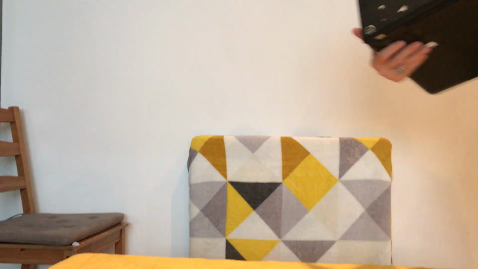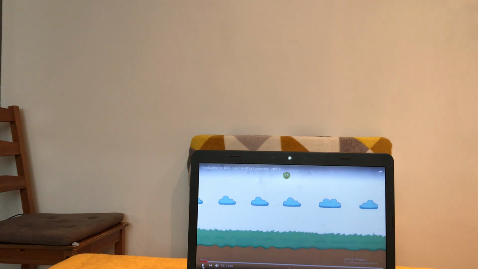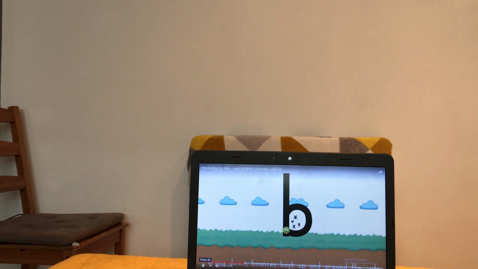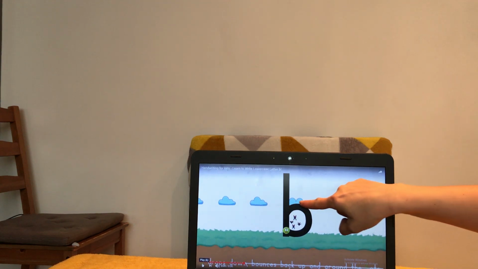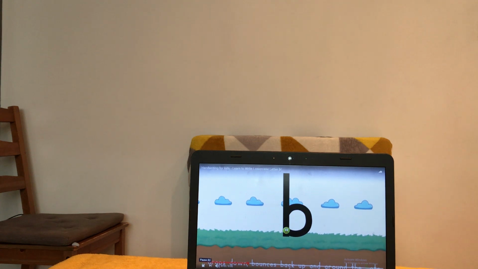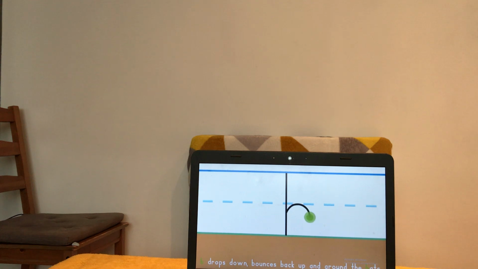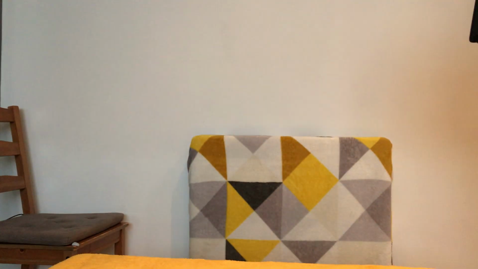Here we go. Do you remember it was a little bit like the last grapheme we learned, because it comes down and then bounces back up, but then it becomes slightly different. Let's have a look. B drops down, bounces back up, and around the bat. Okay, so it jumped down, bounced back up halfway, and went around the bat. Here we go. See if you can follow. Down, bounce back up, and around the bat. One more time. Fantastic.